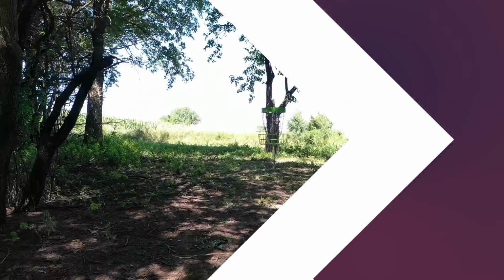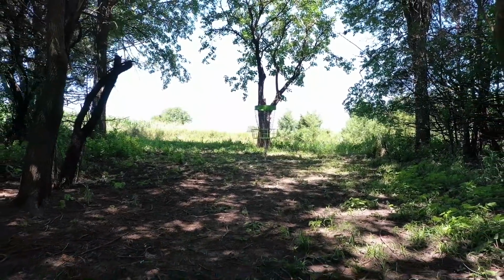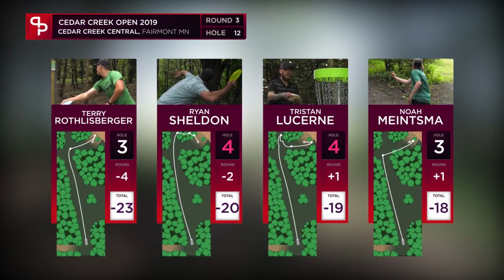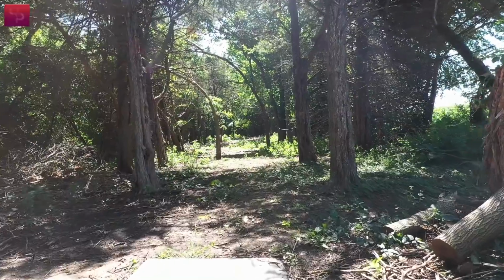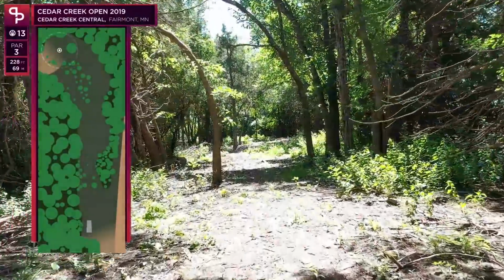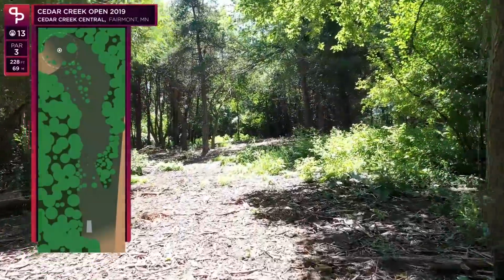Tapped out for his par, and Tristan for his bogey. And moving on to hole 13. A couple 3s, couple 4s. This one is a very demanding shot where you're going to take something slower, maybe a putter or mid-range. You want to throw it, miss that gap of trees on the left, and have it hyzer down. And it drops really steep.